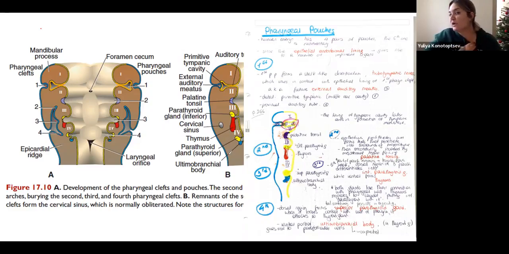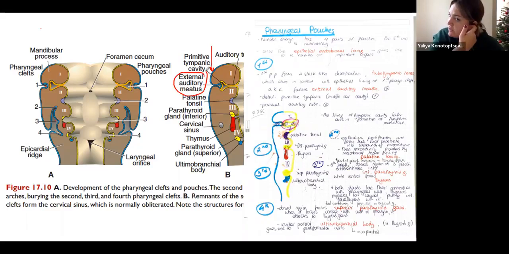Because take a look, if you look at your lateral part where the cleft should be, right? There's only one opening on your ectodermal surface, which is laterally located, and that's your ear itself, right? On your neck region, where the second, third, fourth pharyngeal cleft used to be, there's nothing. So this is good for us because eventually we're going to be left with only one pharyngeal cleft, the first one. And this first pharyngeal cleft is going to be responsible for giving the external auditory meatus, right?